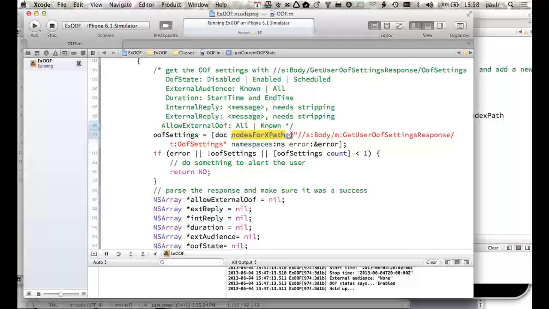Because otherwise you have to include every namespace element and it makes your nodes for XPath statement about that big. So what I'm telling the parser here is, okay, take the XML data that I got, and I want you to walk through it, and I want you to find just the child elements that I'm interested in. So we check and see whether we get anything back.